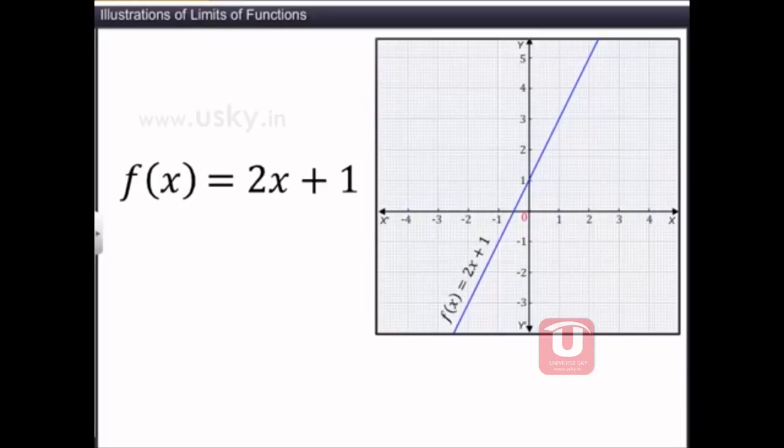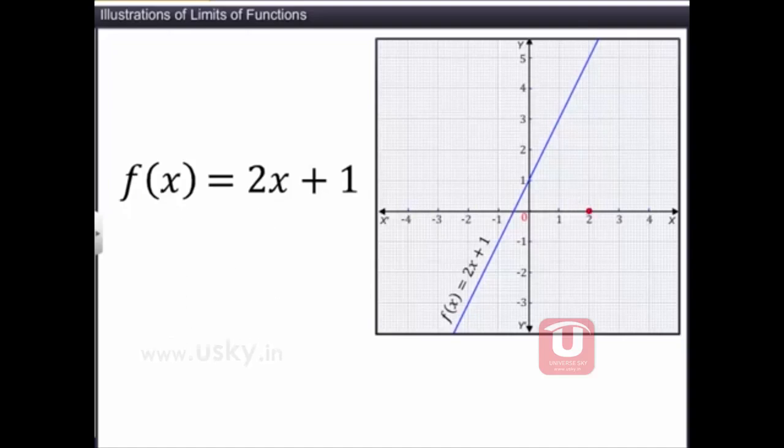Here is the graph of a function. If we wish to find the limit of this function at an arbitrary point, all we have to check is whether the left-hand limit and the right-hand limit coincide with each other. Based upon this intuition, we will explore some functions. Let's find the limit of the function at 2.